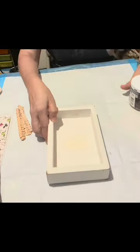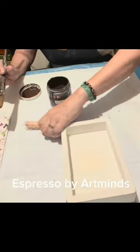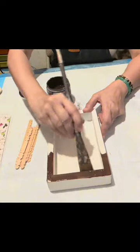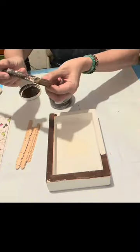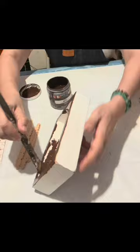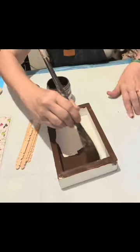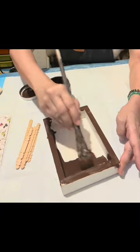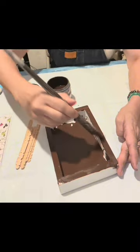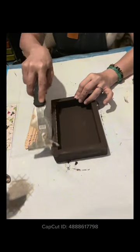For my craft today I will be using this wooden box and I'm going to paint this with Espresso by Art Minds. I will only paint this for just one coat, and I'll make sure that it has total coverage. This paint is optional — if you have any other paint of almost the same color, like Burnt Umber by Apple Barrel or Waverly Truffle, it can also be used.